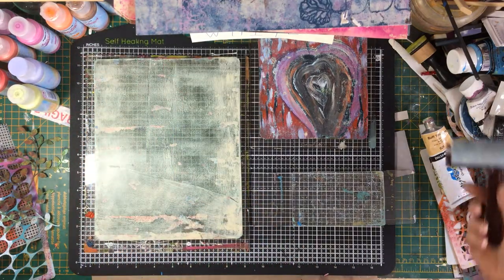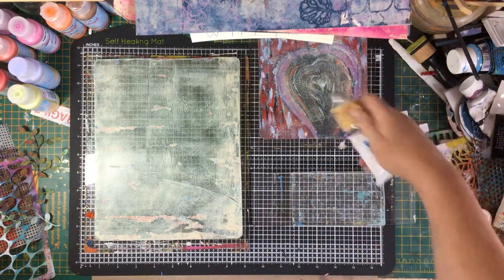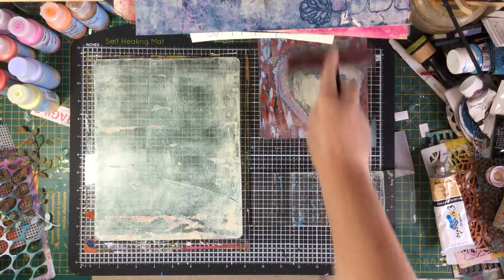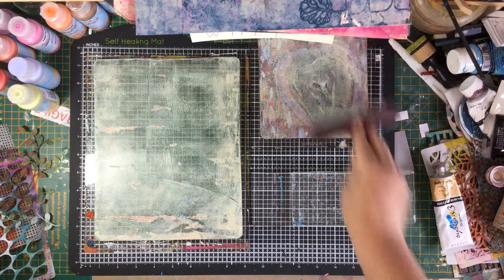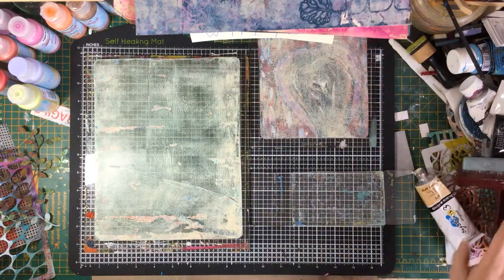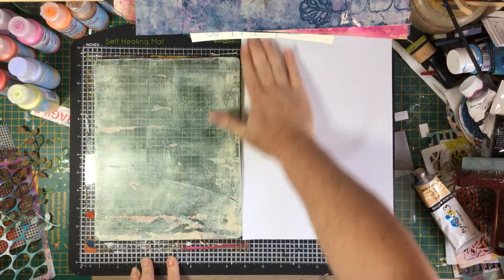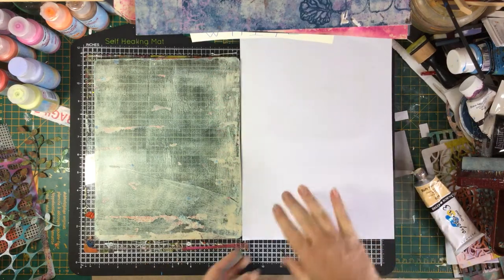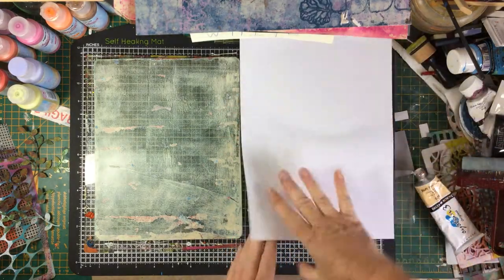So I'll keep working on this one here. Let's get some more buff on here. This one might be too heavy, because I've finger painted onto this one here that I'm doing now. So obviously the paint's a little bit thicker than if I used a roller. So I may have to end up putting this one under the tap, but we'll see. Let's have a look. Yeah, I think it's going to have to go under the tap.